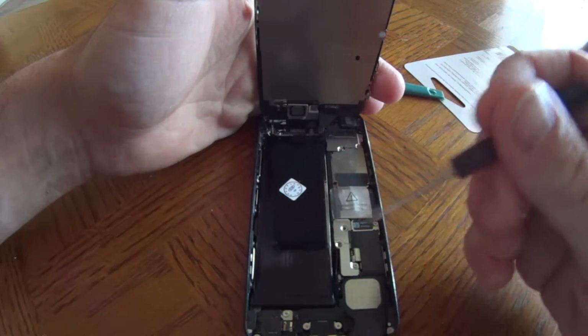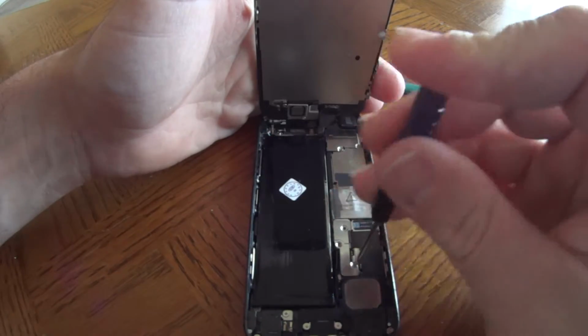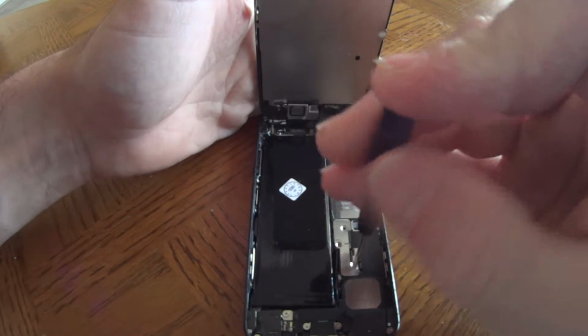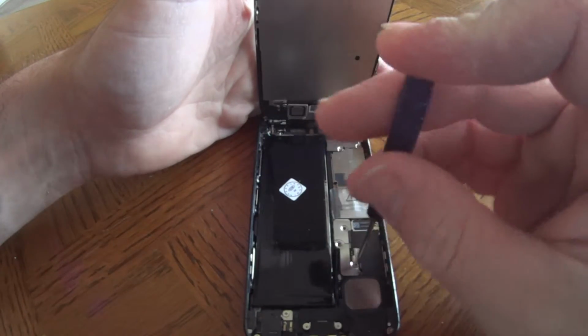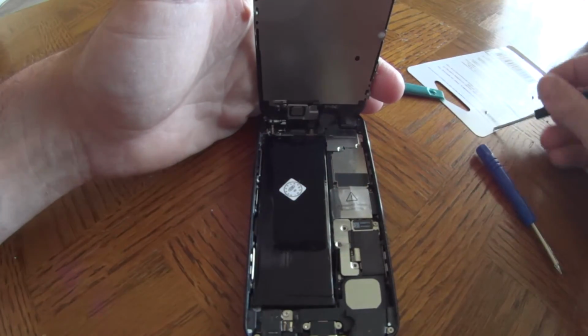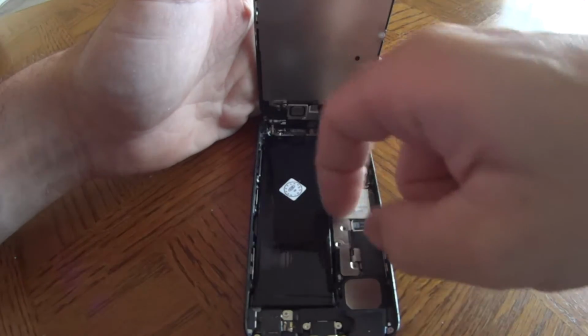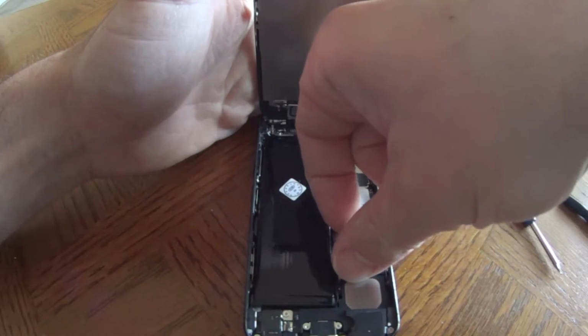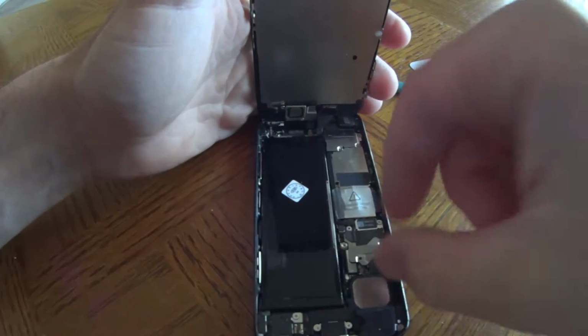The good thing though is I think this Phillips head is actually magnetized, so see, the screws are sticking right to the screwdriver like that. Then all I have to do is pop these little doohickeys out.